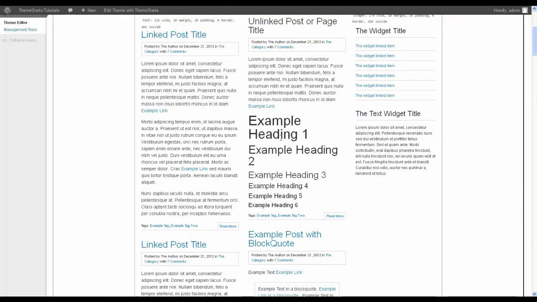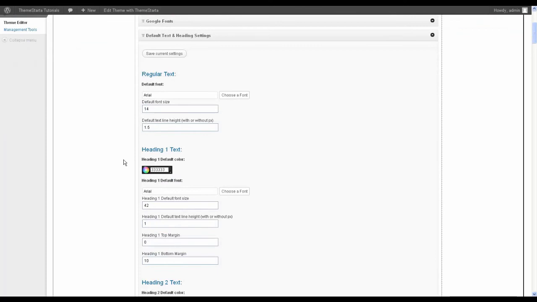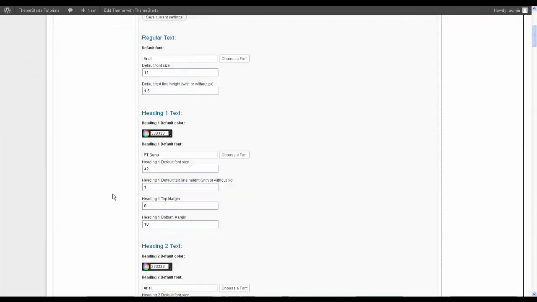And then also you have your default heading tags 1 through 6. Want to open up your default text and heading settings so that you can also set PT Sans for all of that.